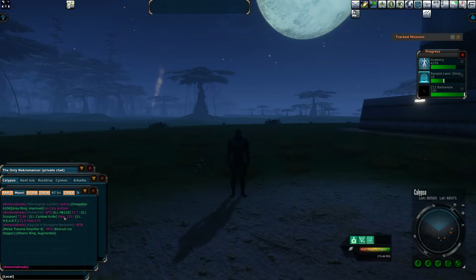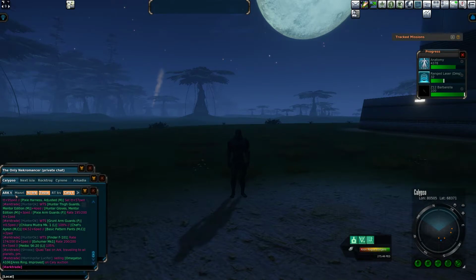So what this does is that when I am on different planets, I do not have to filter between the different chats. I can just keep them all open. So if I'm looking for something specific or I'm just very curious, I can keep looking at what's happening in Next Island trade when I am over here hunting on Calypso.